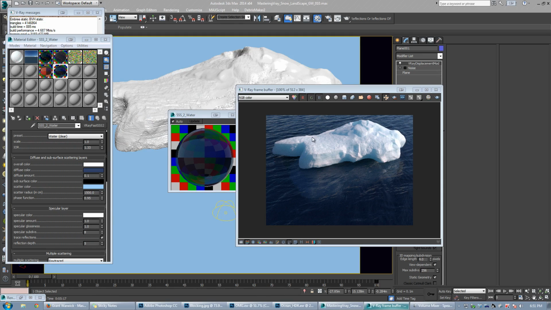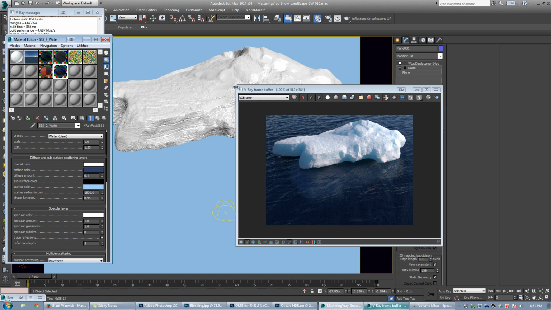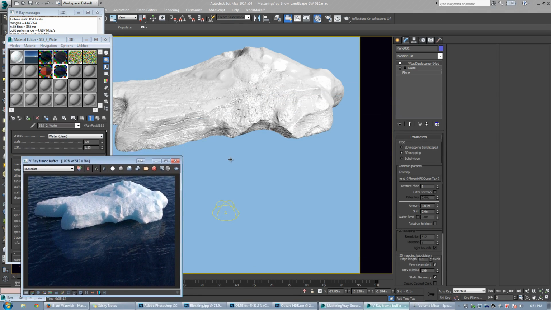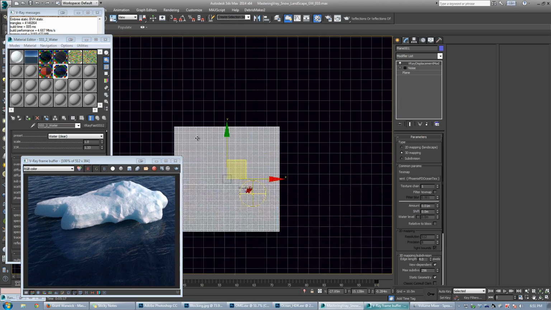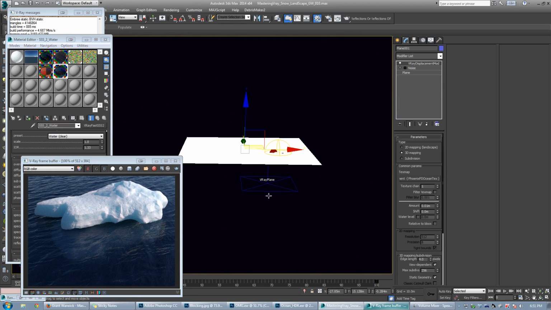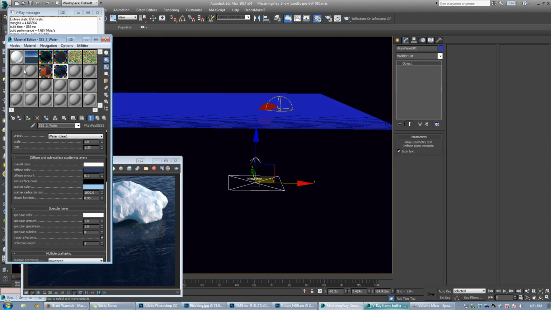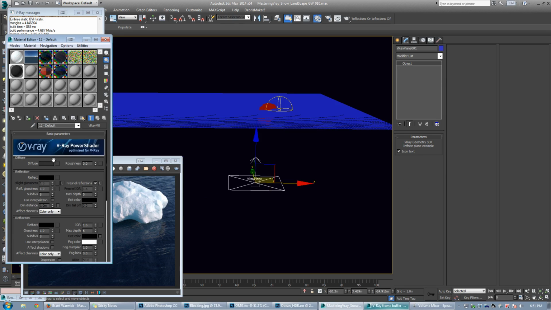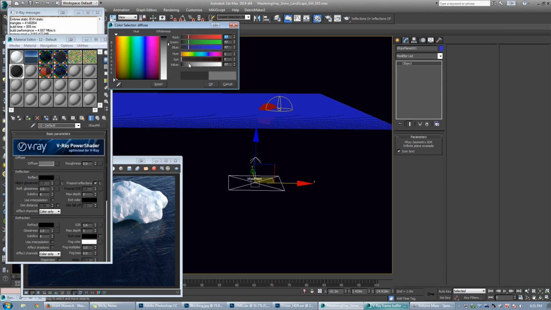And the other great thing is that unlike the last couple of lessons, the render times aren't so bad anymore. So it is not so painful to test this stuff out if you don't have a render farm. I'm just going to sample the material on the ground plane. And you can see it's quite dark. But what I'm going to do is raise the intensity of that and give it a bit of color.